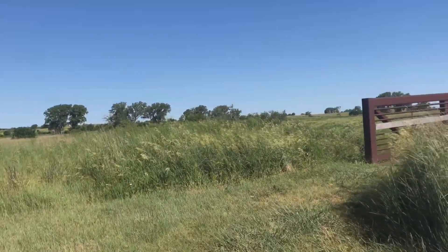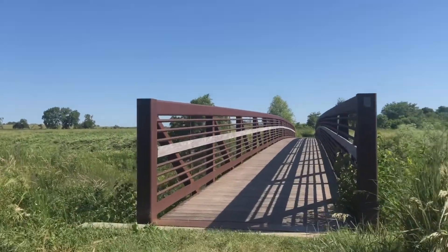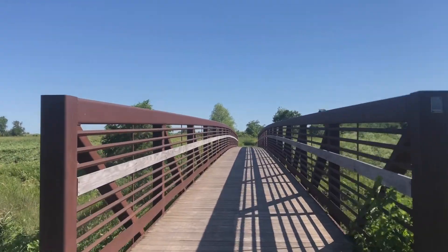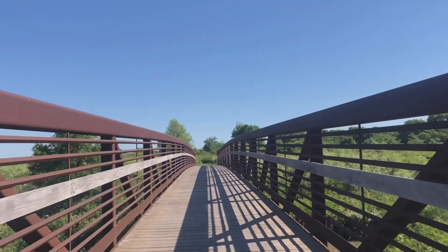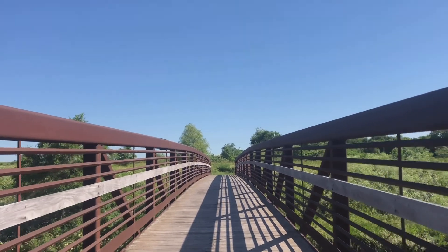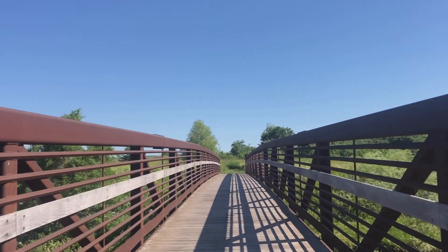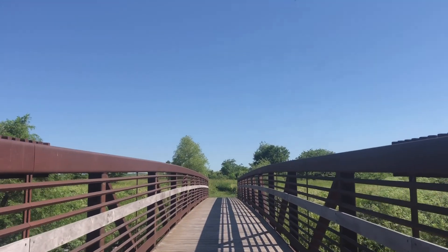This bridge allows us to explore more areas of the marsh. The city of Lincoln encourages a nature-based recreational use of the marsh. This trail winds through portions of the site — it's handicap accessible, and there is an overlooking pier for the greater marsh area as well as a wildlife viewing pier.